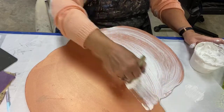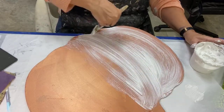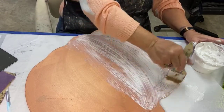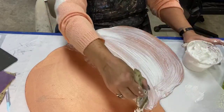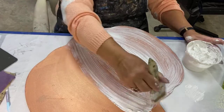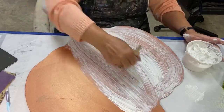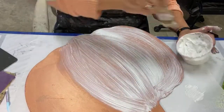Now, if you've done this before and you're at all concerned that you might have stuff that shows up on the other side, press and seal. Press and seal is great for everything. Cover the other side with press and seal. It will keep this from getting soiled on the other side.